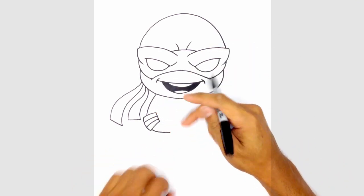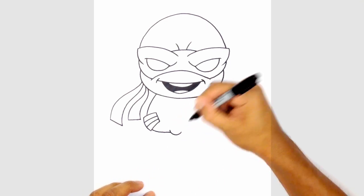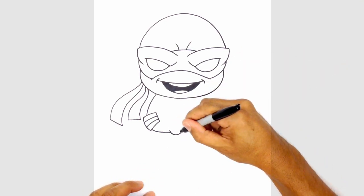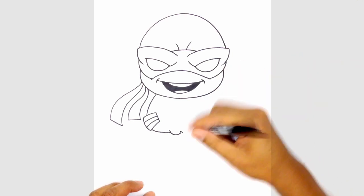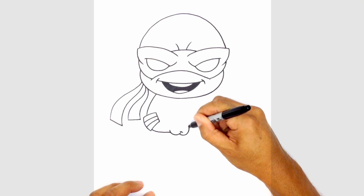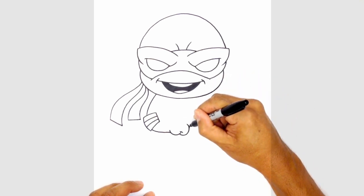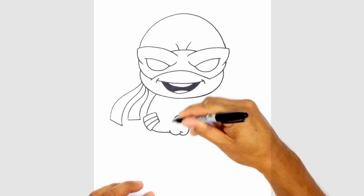From here, we're going to do an overlap for the back side of the fist. Do an overlap, curving around. I'm going to draw a little wrinkle here, so I'm just going to draw a little bracket. Let's draw in the first finger. So we're going to step down, curl around the bracket, and come up. We're going to layer in a second finger. So we're going to come down here, curve up, and just over.